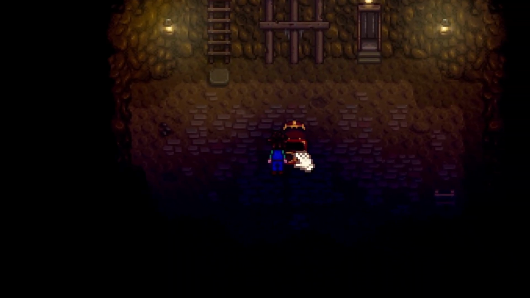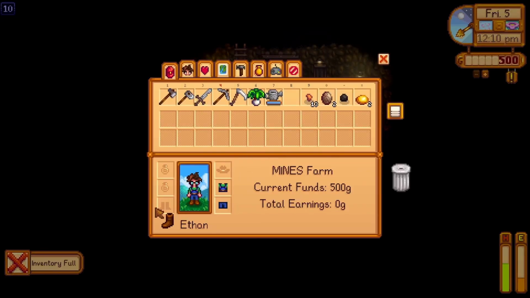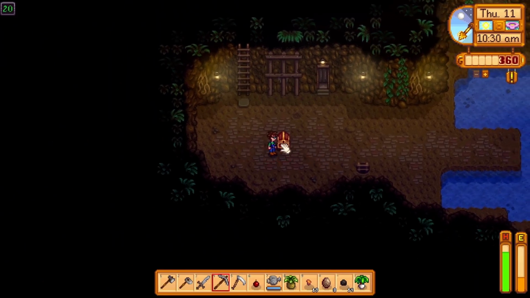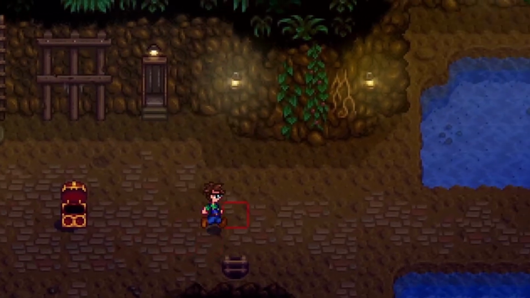Once you reach floor 10, there's a chest with leather boots which will give 1 defense and 1 immunity. You will need these boots on floors 11 and 19 as 2 new more powerful monsters, grubs and cave flies, begin to spawn. When you reach floor 20, you get another chest. This one is a steel smallsword which does 4 to 8 damage. This is a massive upgrade from the rusty sword.